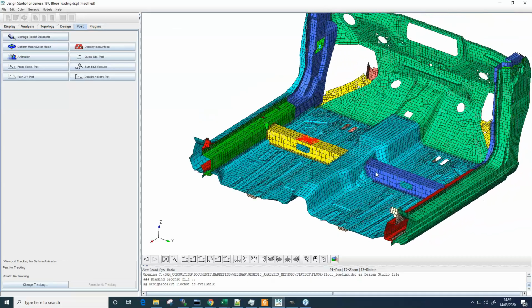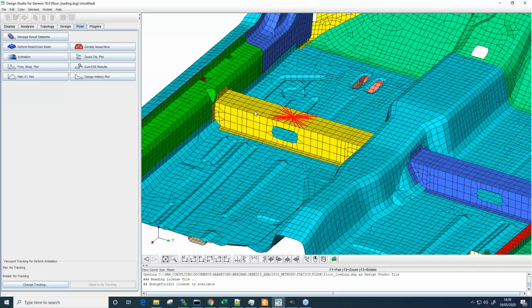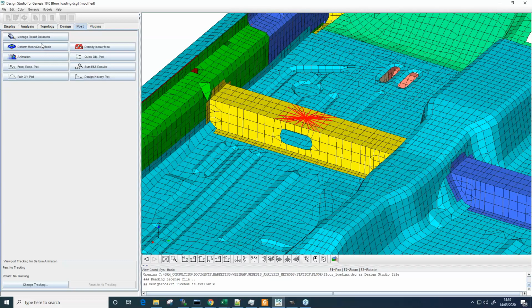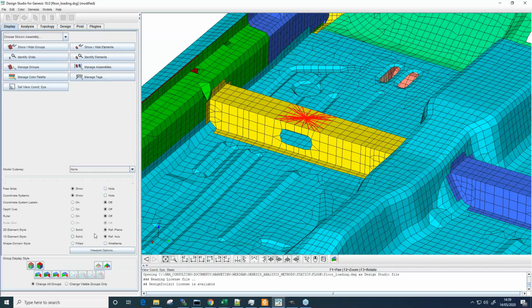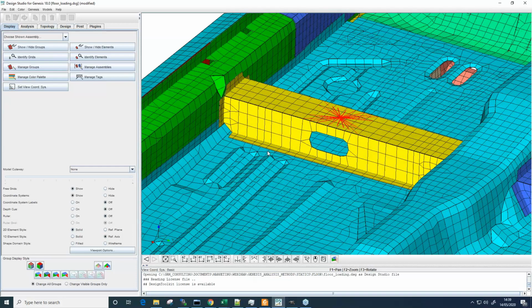Okay, so what I'd like to do now is define some contact between the bar, this cross member, and the floor. And what's important to understand with shells is by default, contact is going to consider the shell thickness.